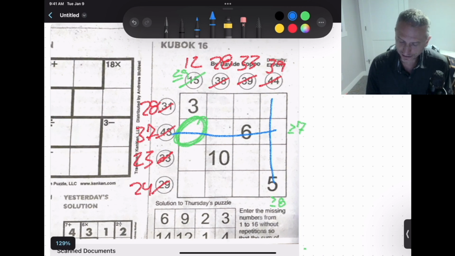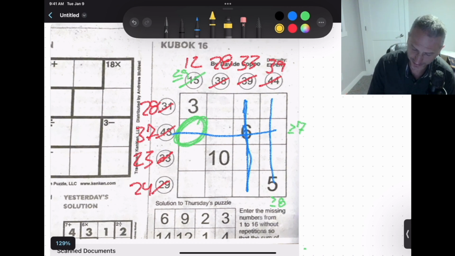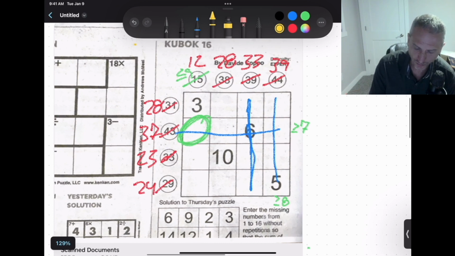But here's another thing. Now 1 can't be here either. Okay. So now we have something interesting here. And I'm going to put this up here in the left-hand corner. And I'm going to put 1 P, and we're going to denote that with yellow. So 1 can only be here, here, here, and here.